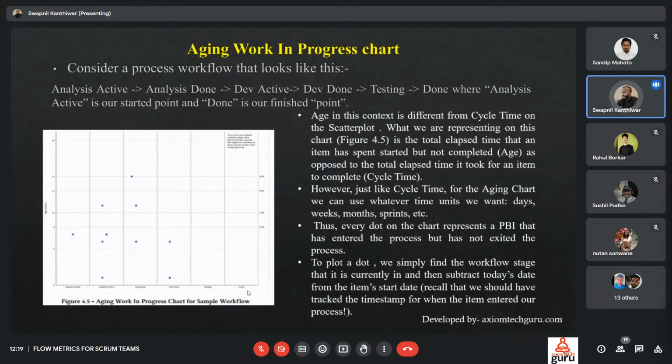Every dot on the chart represents a product backlog item that has entered the process but not exited the process. To plot the dot, we simply find the workflow stage it is currently in and then subtract the item's start date from today's date. Recall that we should track the timestamp for when the item entered our process.